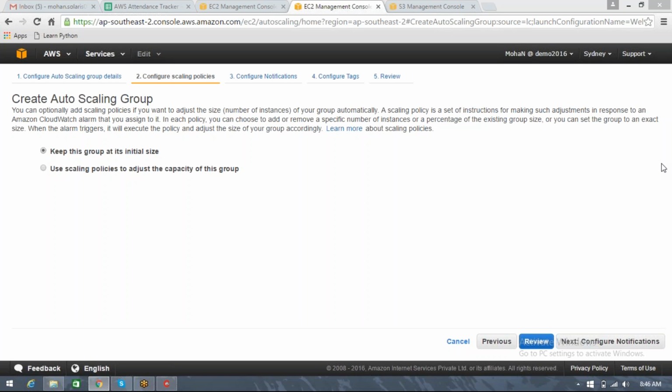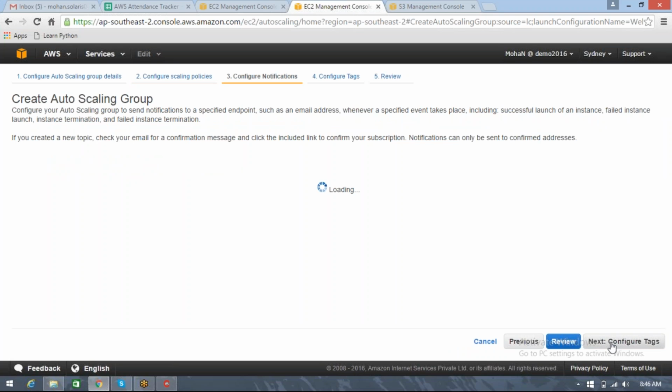We are mentioning it here because of when it needs to create instances and when it needs to delete. If you don't want the newly created instances to be deleted, you can select instance protection. If not, don't select, so that the newly created instances will also be deleted. But as we mentioned 3 in the beginning, it will always maintain 3 instances. Clear? Okay.